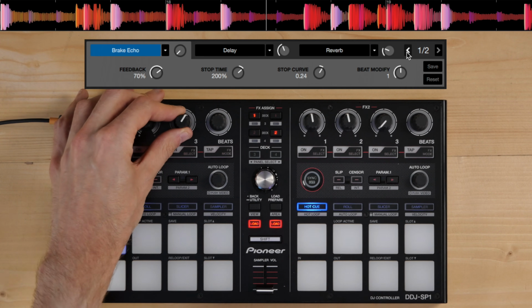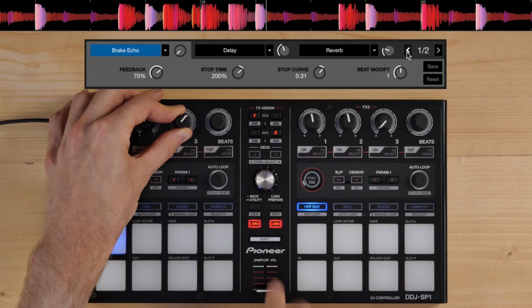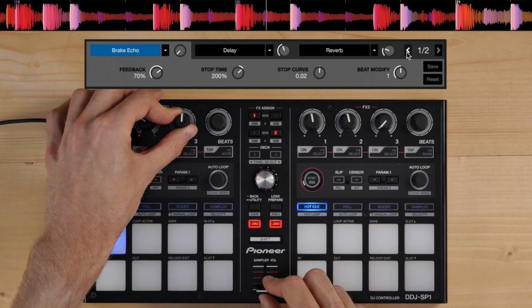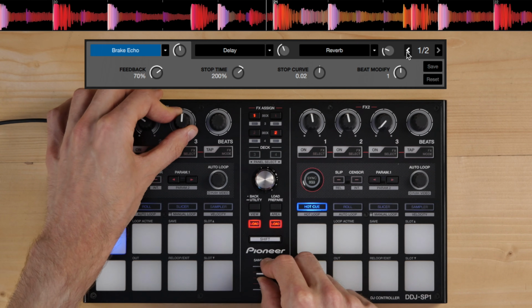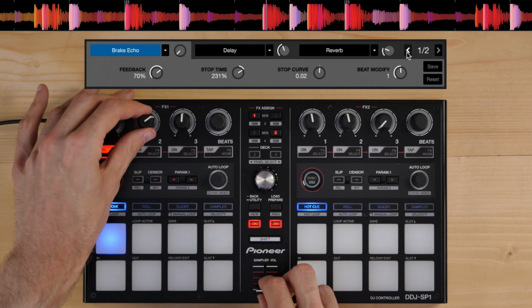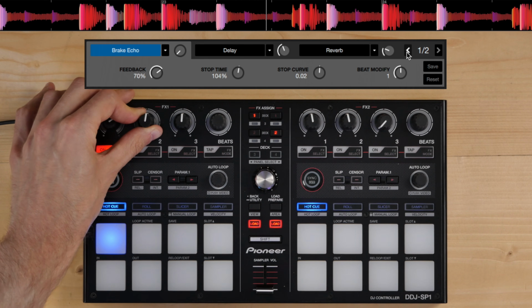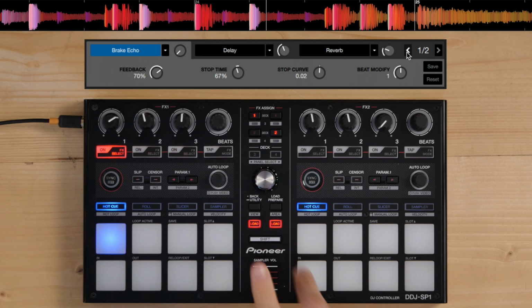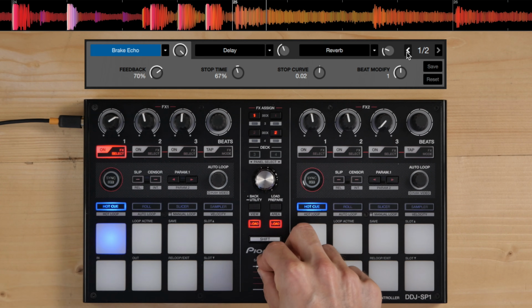So let's turn that up. Maybe not quite so high. That's nice. And let's turn up the stop time. Maybe down a bit. So after playing around, these are the settings that I've come up with that I think sound best for the break echo.